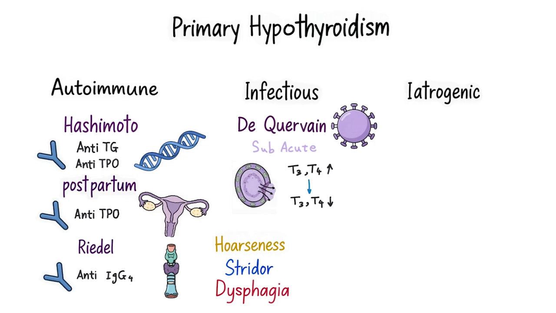One of the key features of de Quervain's thyroiditis is that, unlike many other thyroid disorders, it is usually associated with pain. Patients often complain of pain in the front of the neck, which may radiate to the jaw or ears, and the thyroid is typically tender and painful on palpation. An important point is that this condition is usually temporary, and after the inflammation subsides, thyroid function gradually returns to normal.